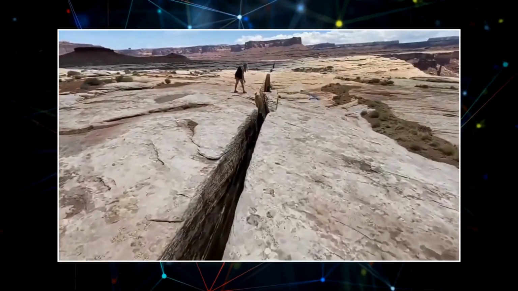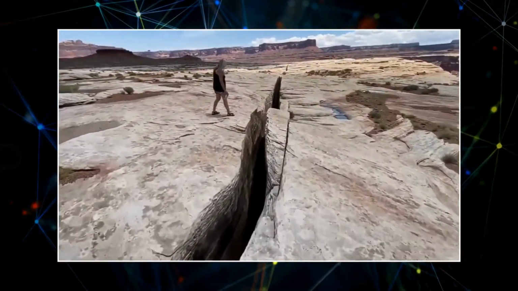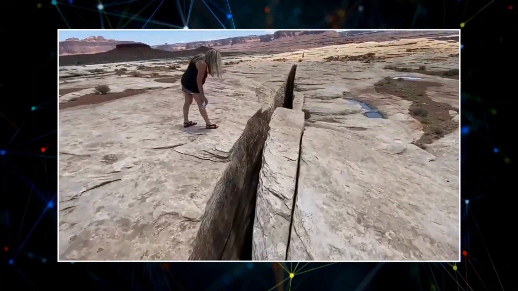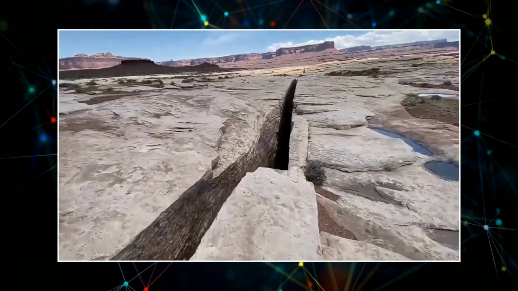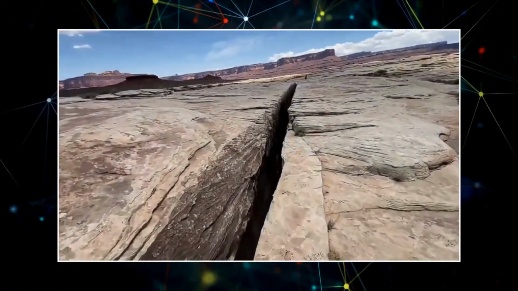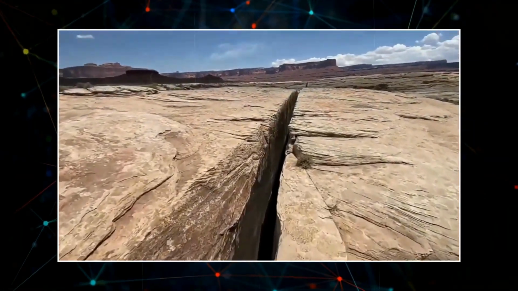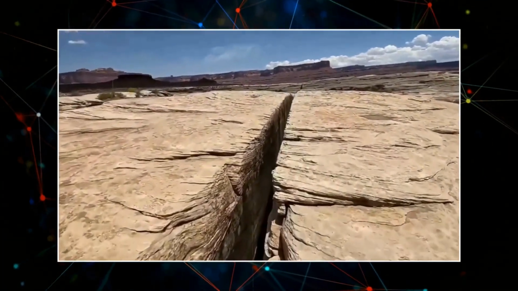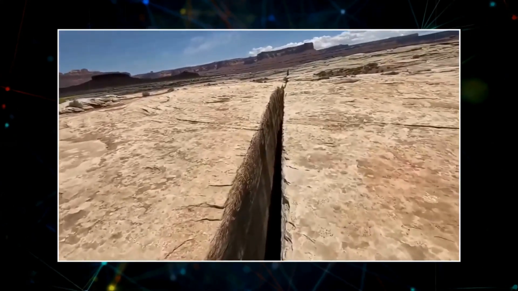The black crack likely originated as a much smaller fissure. Tiny fractures developed as stresses accumulated within the sandstone. Over long periods, those openings widened. Water entered. Temperature fluctuations enlarged the gaps. Gravity continued encouraging movement along the canyon margin. Eventually, the fracture became large enough to attract attention from anyone traveling across the white rim.